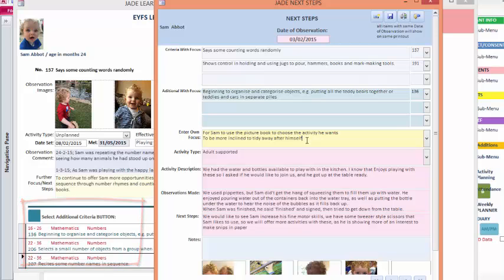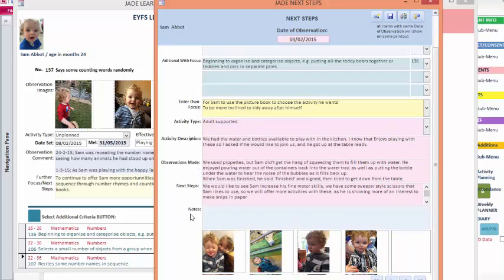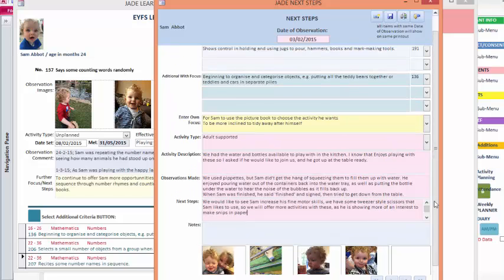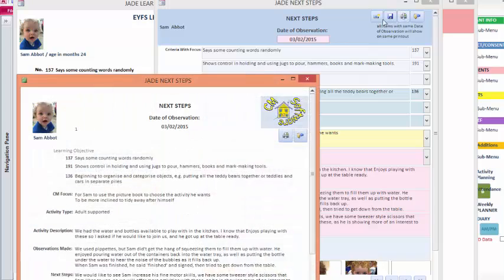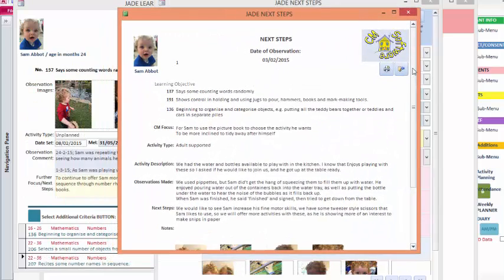This also gives the option to add in your own next focus. Now these might be the baby steps in between the criteria, or just before they're meeting the criteria. There's some additional things that don't mention specifically within the criteria statement within the early years outcome. This gives you more information to put in with the activity description and observations that you made, as well as further next steps which are in your own words, not copying a statement from the criteria in the early years outcomes. Within this you are still able to put your pictures, which again feed through from the main form. And when printed, you'll see it's a really nice observation that you've got.